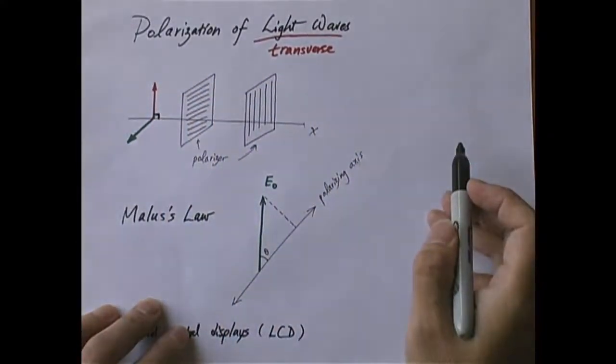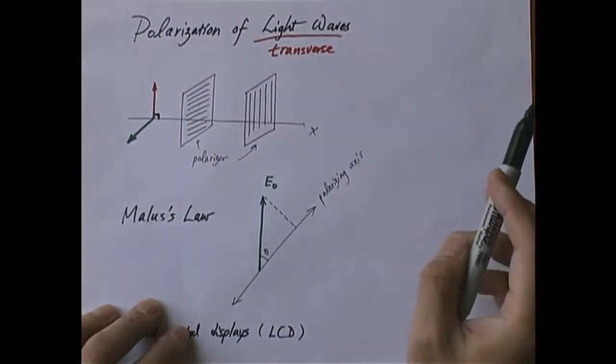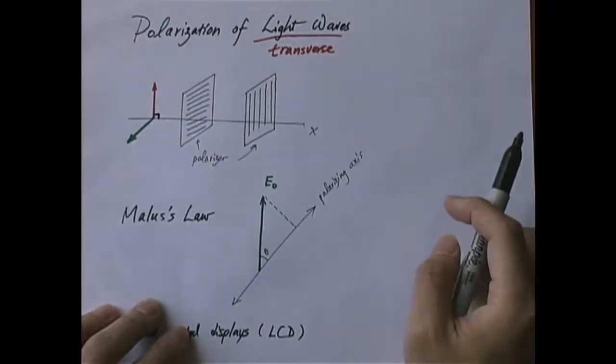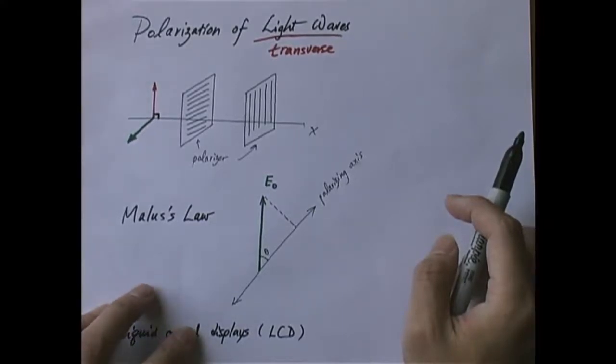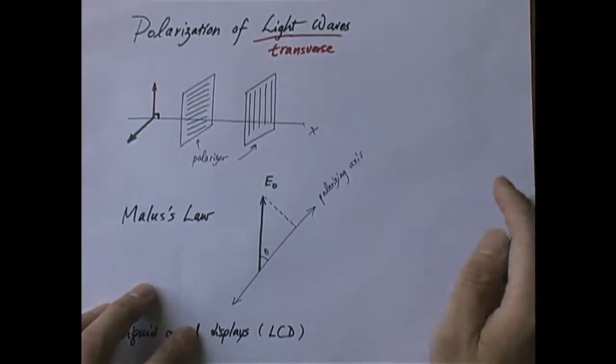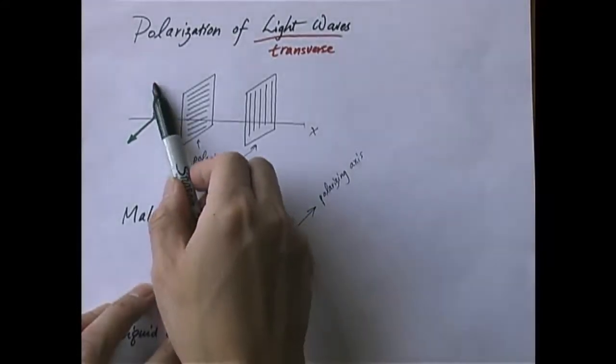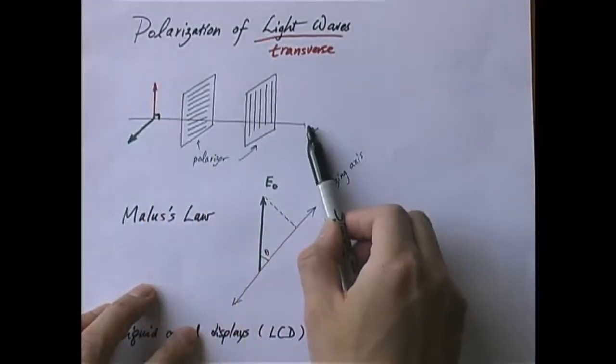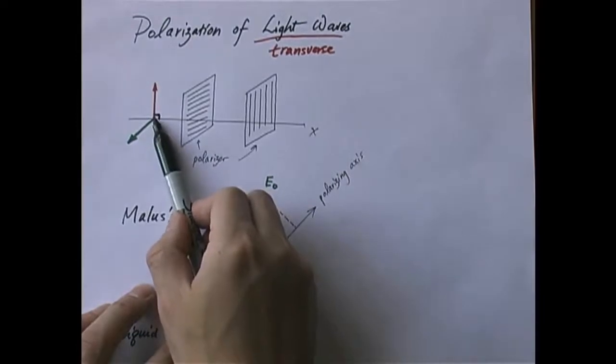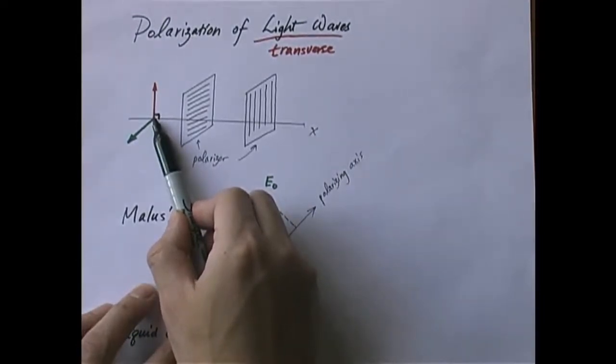Perpendicular to each other. So, what's so special about a transverse wave? All transverse waves can be subject to polarization. What does that mean? What's polarization? Polarization means the direction of oscillation in a plane that is perpendicular to the propagation direction. The direction of oscillation within this plane has a specific orientation. Okay? Has a specific orientation.